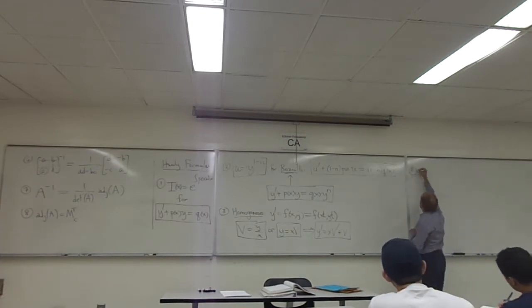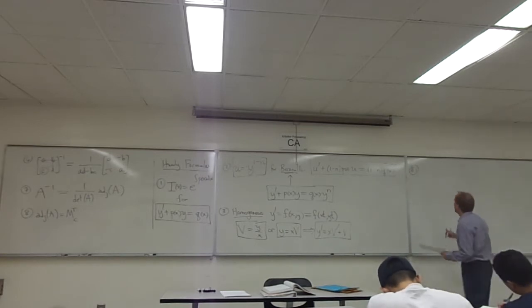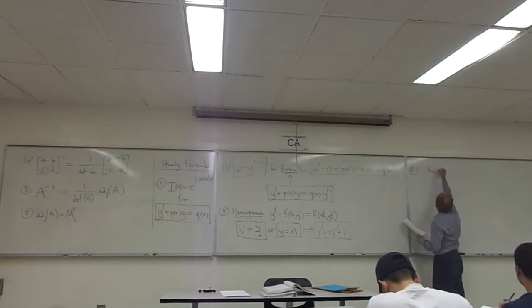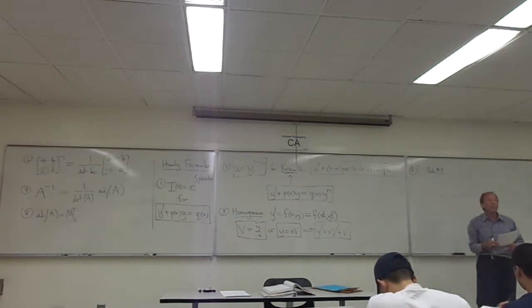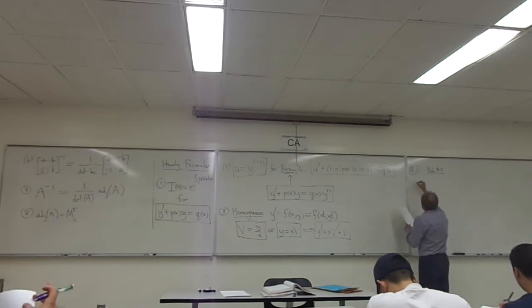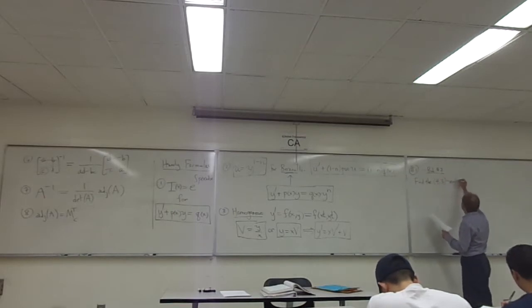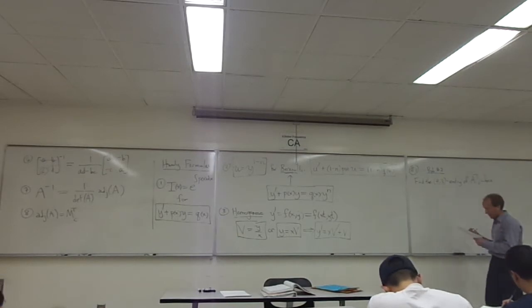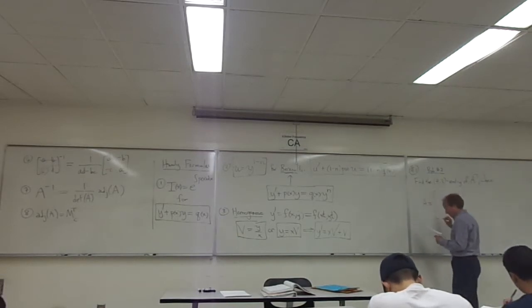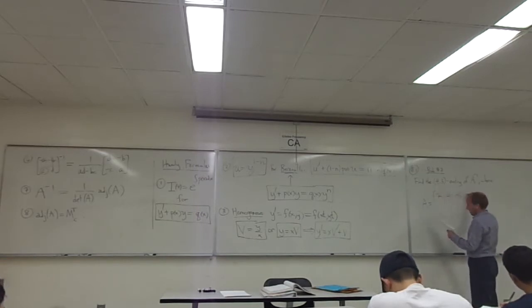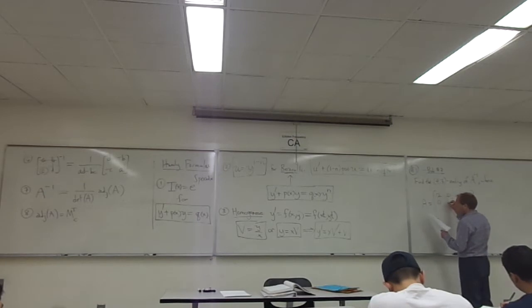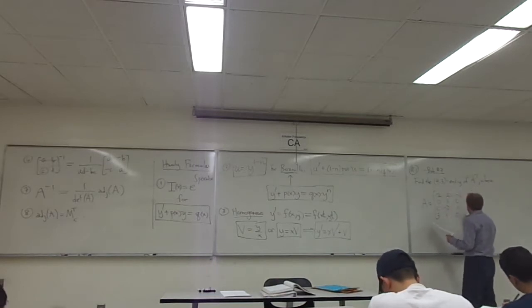So here's the first problem I'm going to do, and it's actually the last problem on the review packet. So it's problem number 7 on the review sheet, and here's what it says. Find the 4-3 entry of A inverse where A is the following matrix. 2, 0, negative 1, 3, 0, 1, 0, negative 1, 0, negative 2, 1, 1, and 3, 1, and 0, and 0.